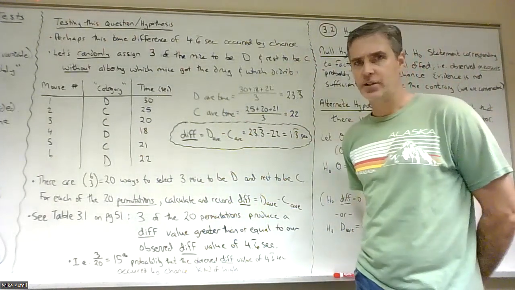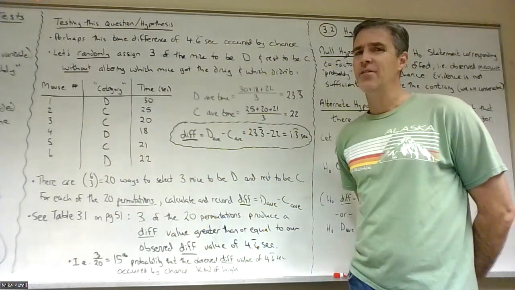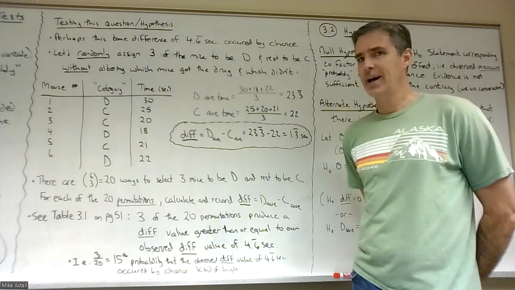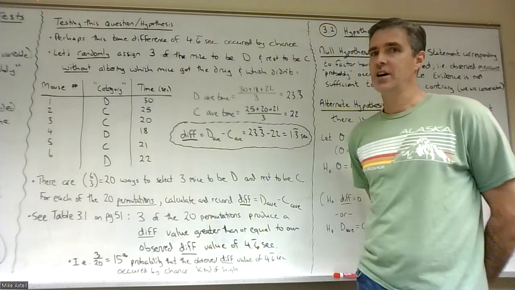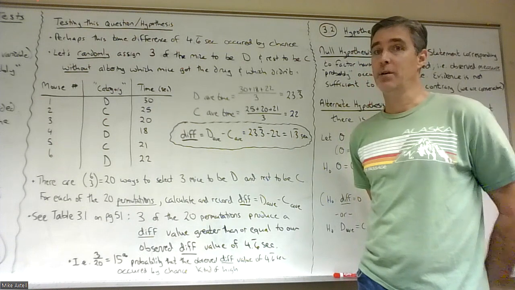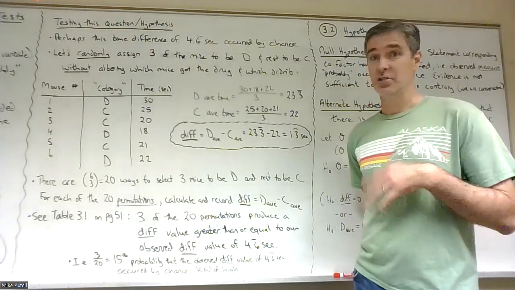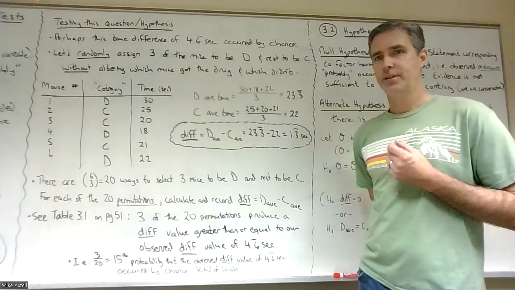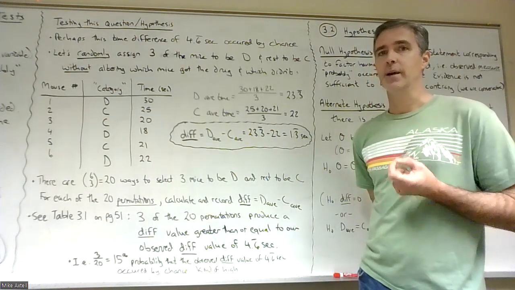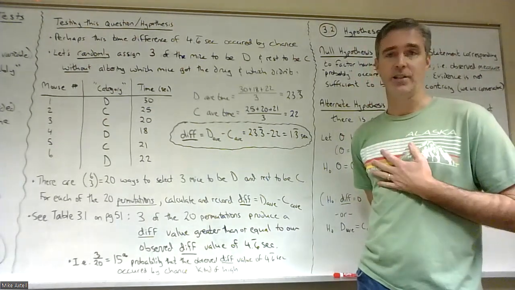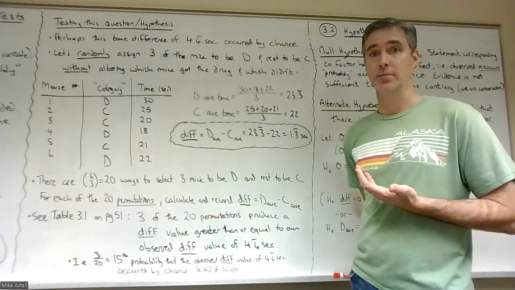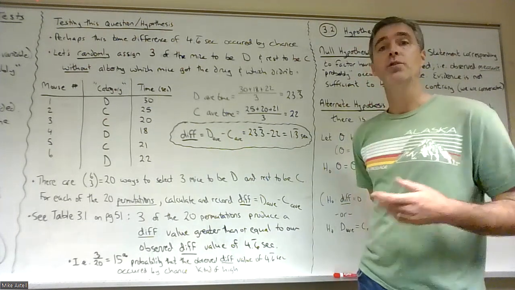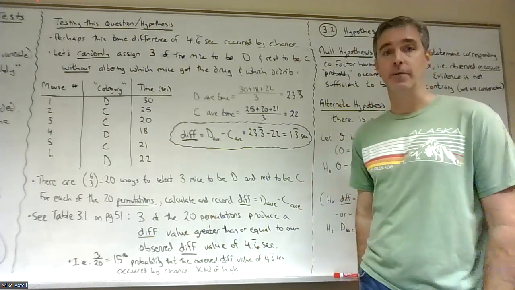So then you have to ask yourself the question, well, if 15% of the time the difference that I saw can be matched or exceeded just randomly, was it really the drug that was making the difference, or was it just random chance that perhaps better explains it? All right, and we'll discuss how we should decide that question in future videos.